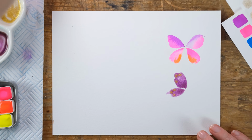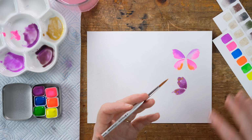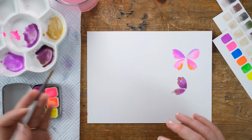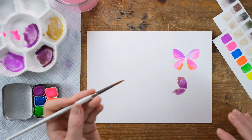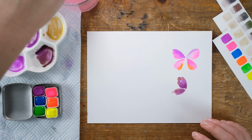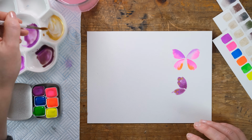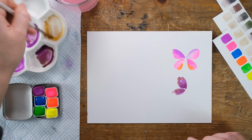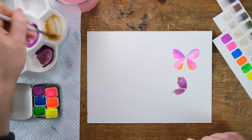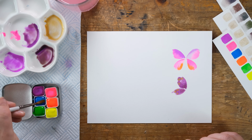So the good thing with these watercolours is they all work together really nicely, even though they're different sorts of makeups. You've got the glitter in some, you've got the neon tones in others. They're working together really nicely, and that's what you hope for, especially when you are picking up colours from a new maker and you're not quite sure how they're all going to talk to each other. But I'm so pleased. I'm really, really impressed.